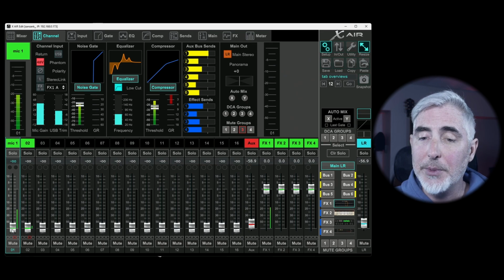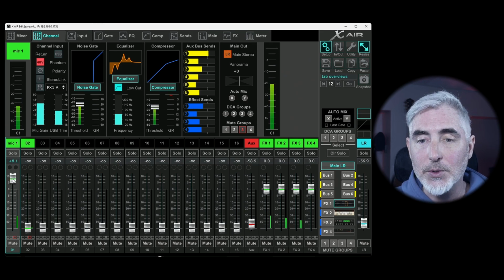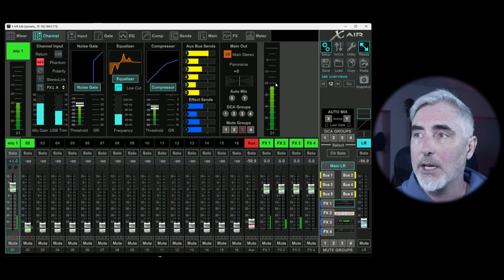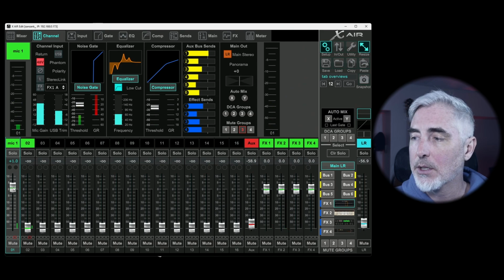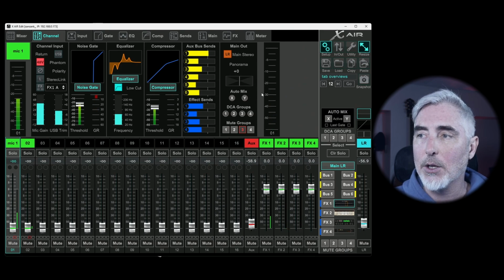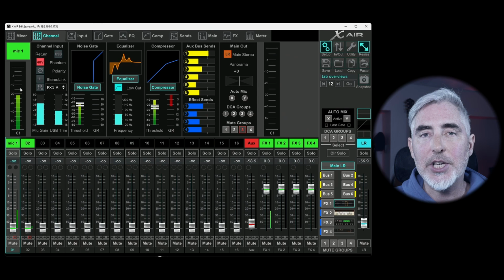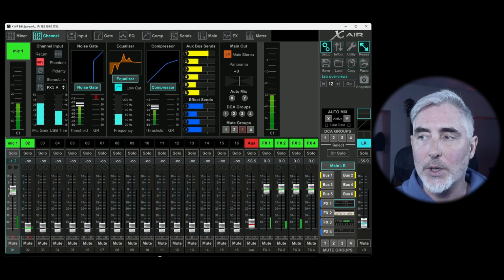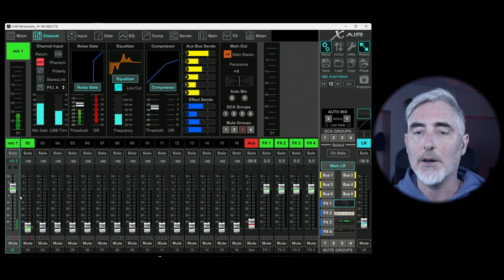Check 1, 2. That's another meter, but this time it's the amount of signal that you are sending to the main out. So if I turn this down, we now lose this. So this meter tells you how much signal's coming in on the channel from the head unit, from the gain, and this tells you how much you are sending out to your main left right mix. Check 1, 2. So you can see there's a difference there.